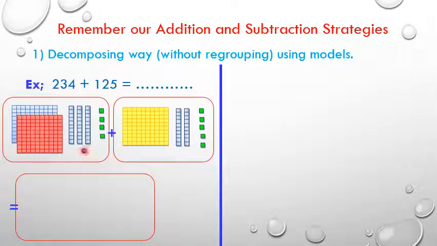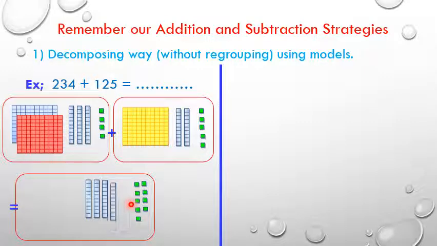To find the result of this addition equation, we have to begin from ones place. Count how many ones in both of these sides. It will be 9. Or put the bigger number in your mind and put the smaller number on your fingers and count: after 5, 6, 7, 8, 9. It will be 9 ones. Now let's go to tens place. Here we have 3 tens and 2 tens. Then count 3 plus 2 equals 5. It will be 5 tens.